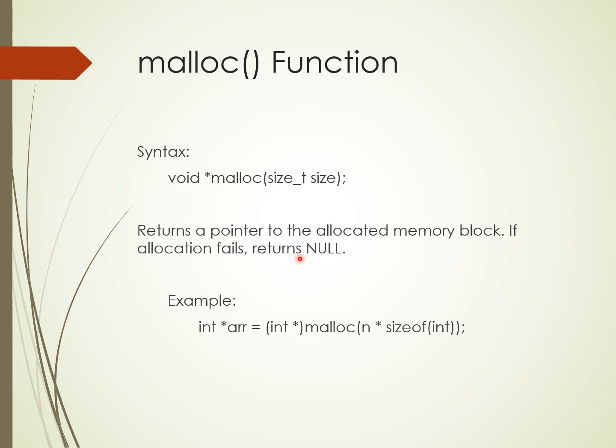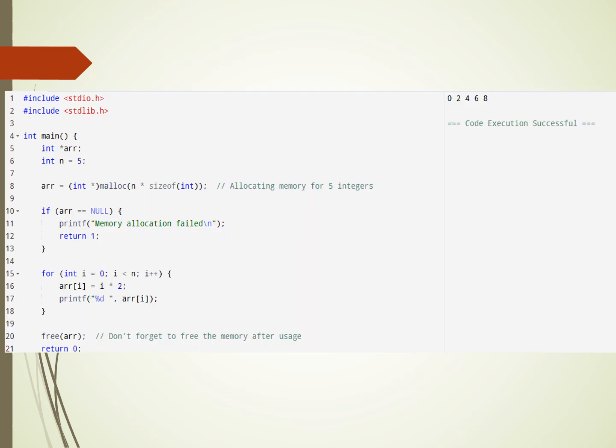Let's take a look at an example. Here, we'll dynamically allocate memory for an array of integers. We can see that here we have a pointer called *arr of integer type. We allocate the size n. n is a variable with the size. For example, we can declare n as 5. Now, if n is 5, we are assigning to the pointer *arr an array of size 5.